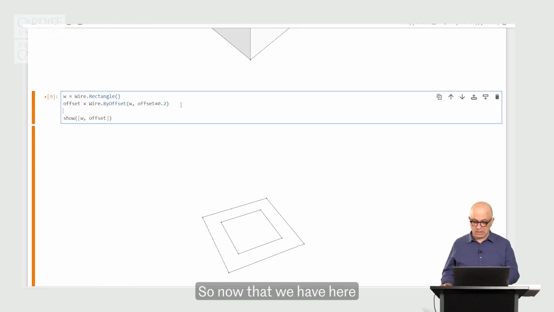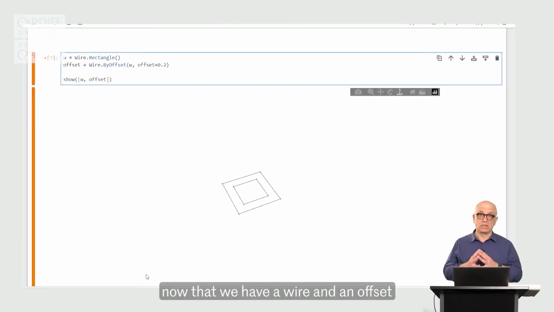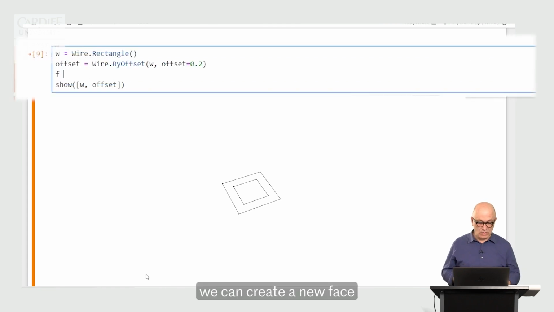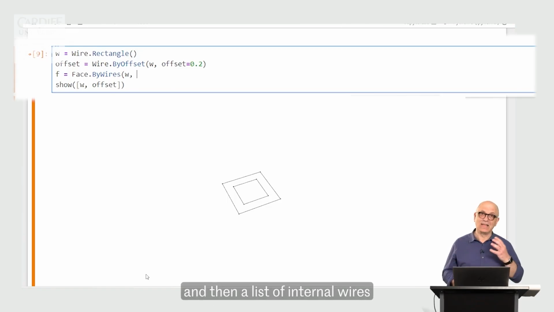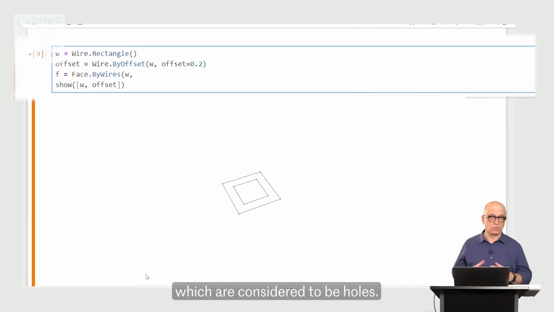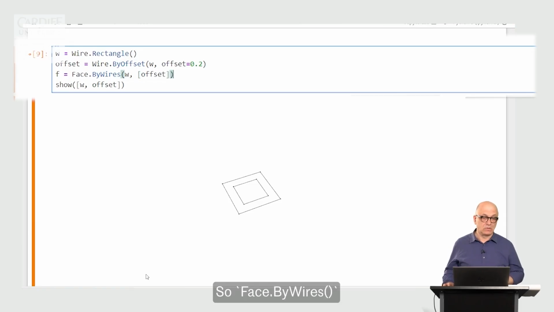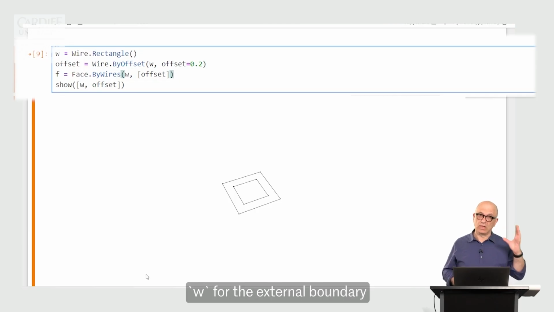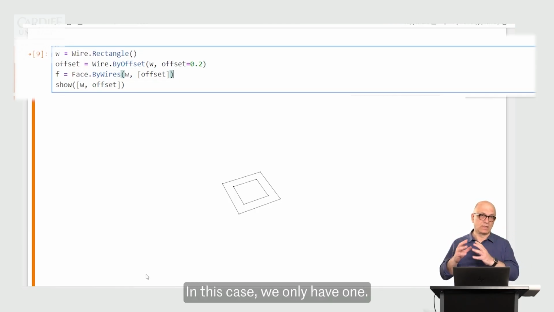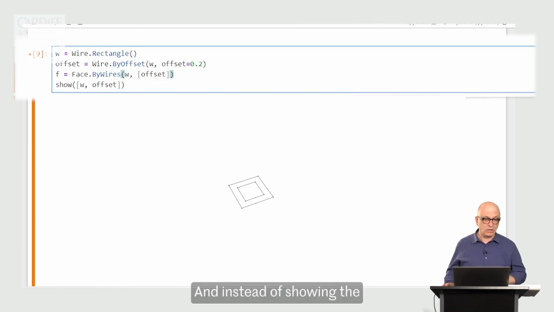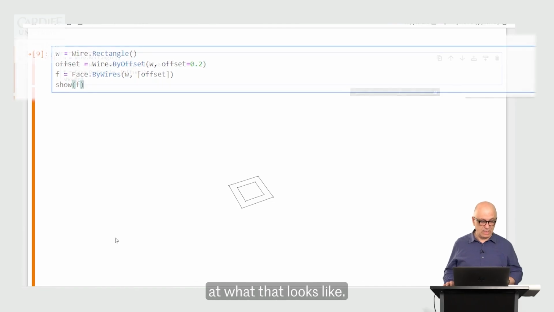So now that we have a wire and an offset, we can create a new face, which is face.by wires, and we can give it W as the external wire, and then a list of internal wires or internal boundaries, which are considered to be holes, and we can make a square bracket and say we only have the offset as an internal boundary. So face.by wires W for the external boundary, and the list of internal boundaries, in this case we only have one. And instead of showing the wire and the offset, let's go ahead and show F, and let's take a look at what that looks like.